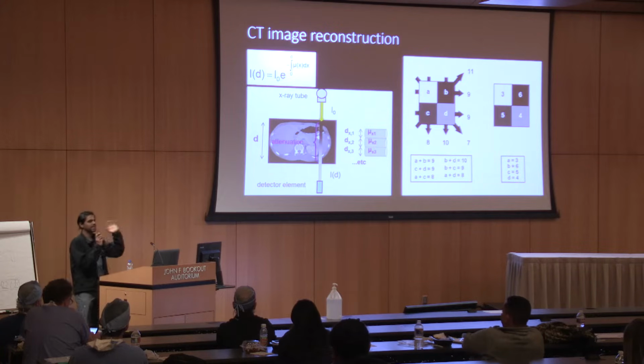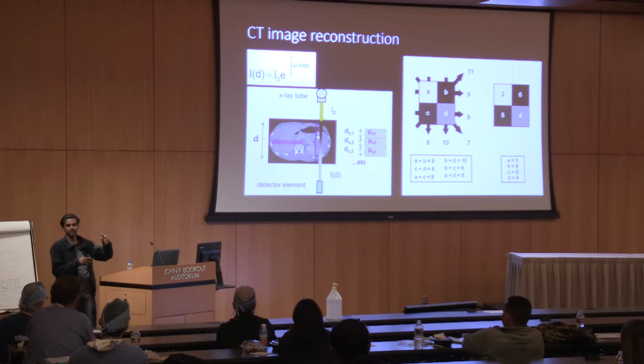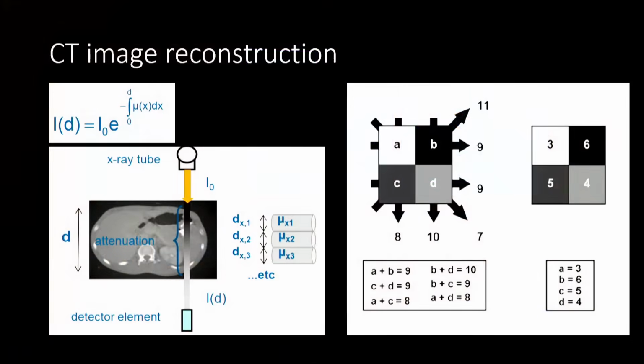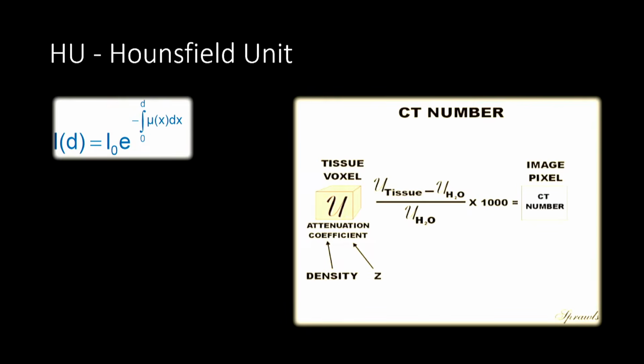If you read that book, there are two ways of doing it. It's called filtered back projection or iterative reconstruction. But essentially, we are solving for each one of these points in this image, and how much it is absorbing the X-ray radiation or photons is what we are calculating. And why is that important? The reason for that is we have to have some way of standardizing.